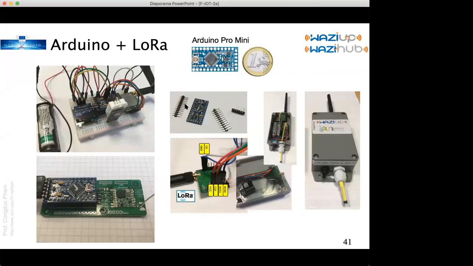So here are some examples of integrating the board into a breadboard for prototyping. But you could also develop your own PCBs here with the LoRa radio, as you can see. And you can integrate everything into a box just by attaching a sensor device. There are a lot of projects like this if you want to dig into the internet to see a lot of do-it-yourself products. And a lot of them are based on the Arduino Pro Mini because it's very easy to use.